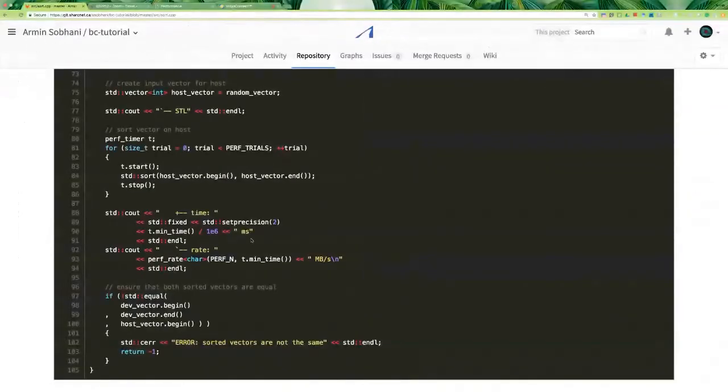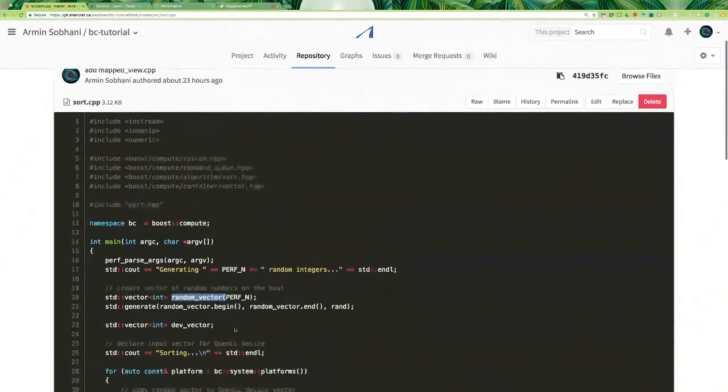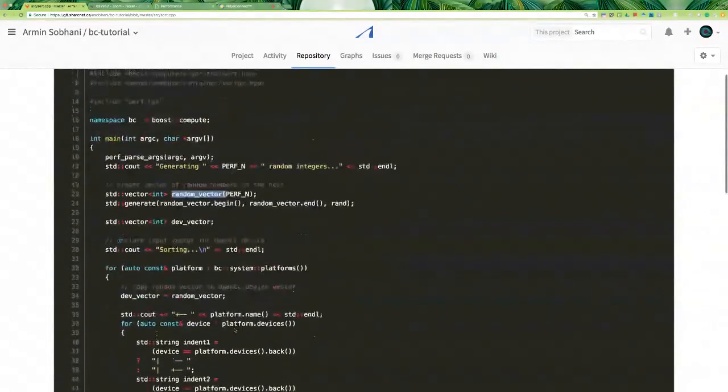As a program argument, you can pass the number of elements that you want in your vector, which are going to be integers. It generates a random vector and then tries to sort it.